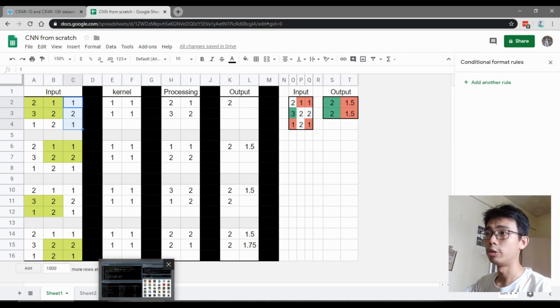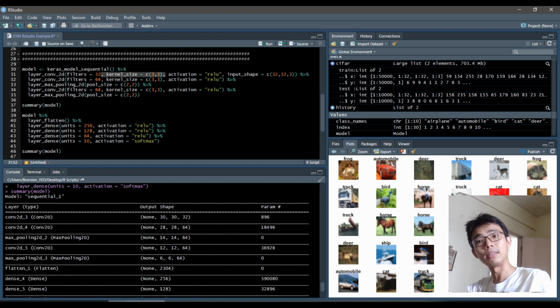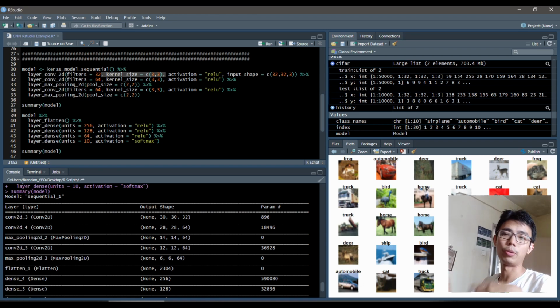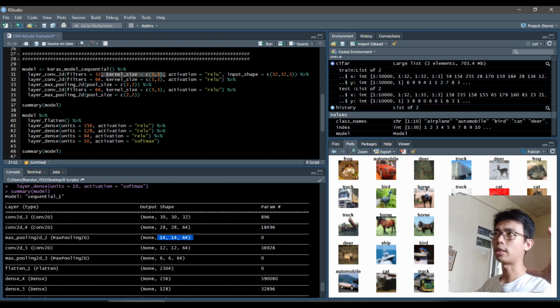Similar concept over here, just that if your kernel is bigger, you lose way more on the side, if that makes any sense to you. Yeah, you can try it on paper, you get it. So if you have a 3x3, you lose one pixel here and one pixel there, or 2 pixels on the side. Then the kernel convolution, again, we lose 2 pixels per side, and then the max pooling layer will make the size only 1/4 as big. So 24 times 24 becomes 12 times 12.